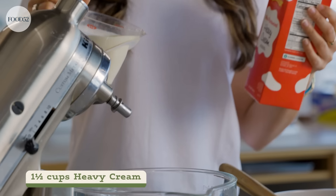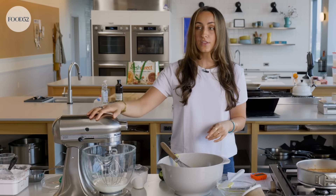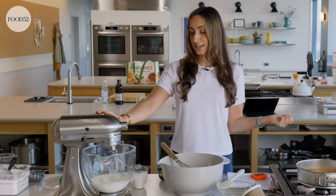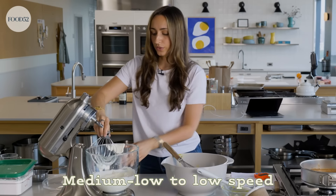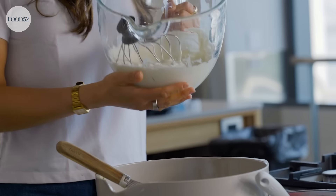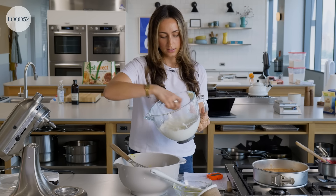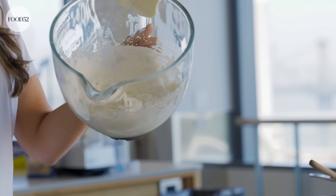Now I'm going to whip the heavy cream. If you can, keep your heavy cream in the fridge until it's ready to whip. With stand mixers, it's super easy to over-whip really quickly, so definitely keep an eye on it and don't walk away. I'm going to mix this on medium-low to low speed. If you feel like it needs a little more, you can go in and whisk it up a little bit by hand. Once it's gotten to this point, any movement is going to thicken it quite a bit — even going in with a spatula or a quick whisk. That made a big difference and I think I whipped for maybe 10 seconds.